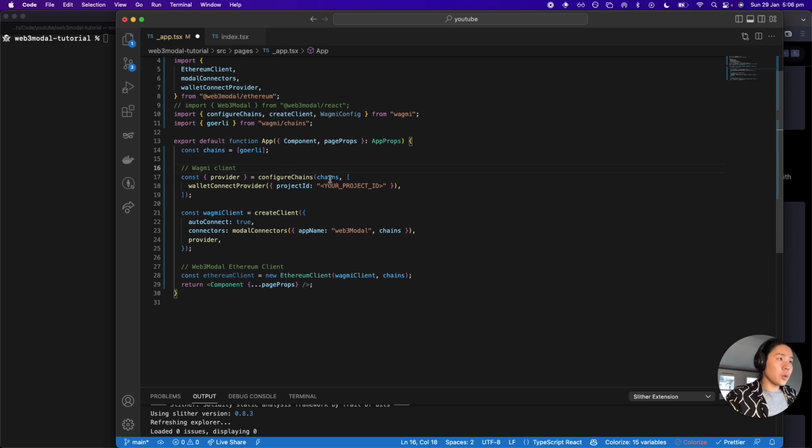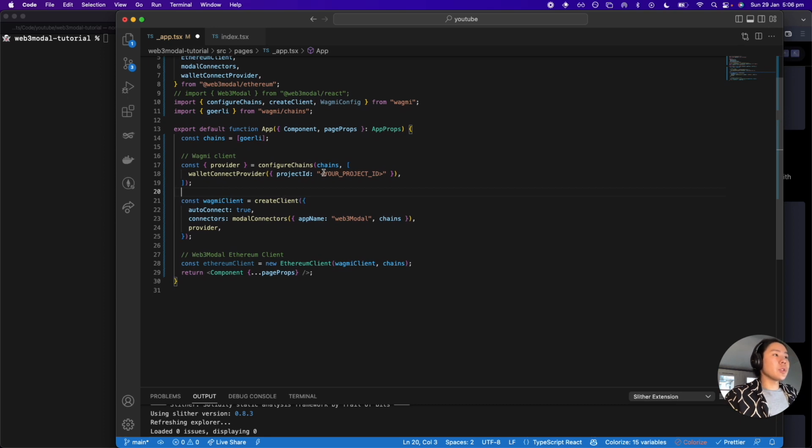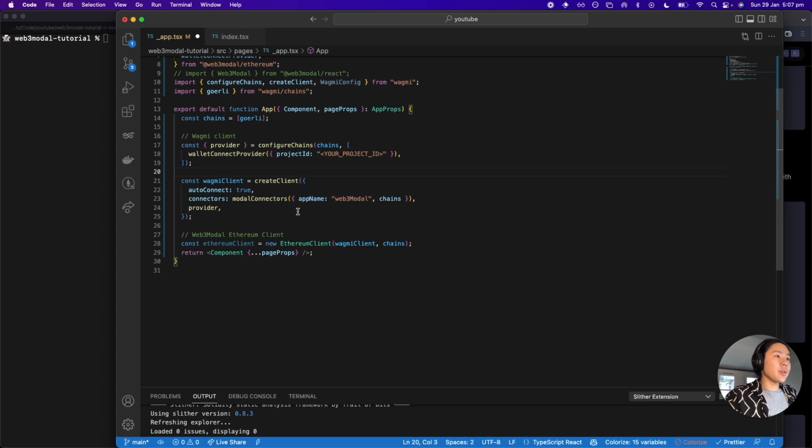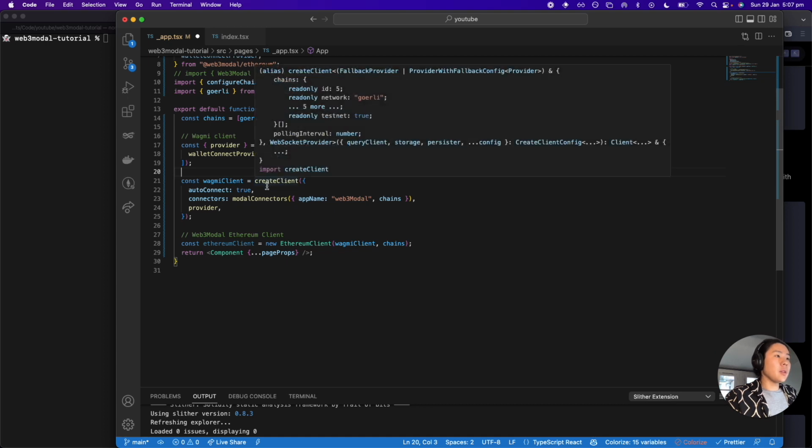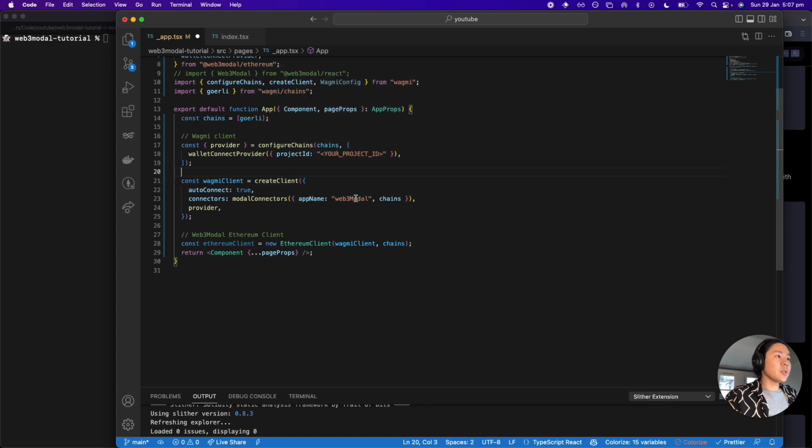So we also use WalletConnect, and then we're going to import your project ID here. Yeah, so you can paste that in there. And then you can create client, call this Web3 Modal tutorial, and cool. So it seems like we have some stuff ready there.